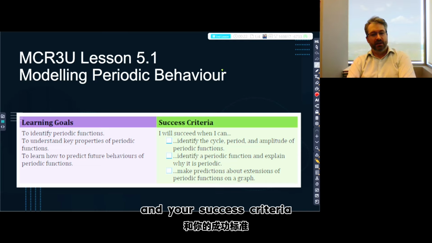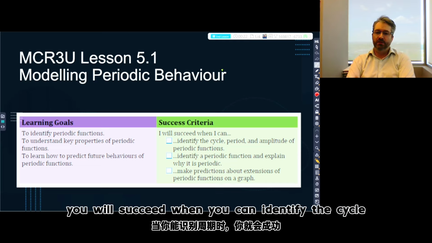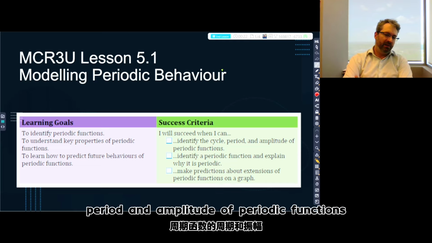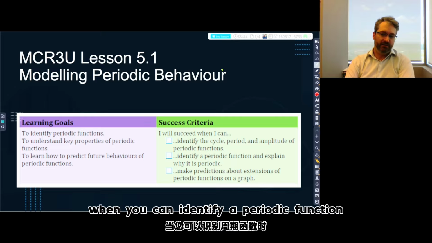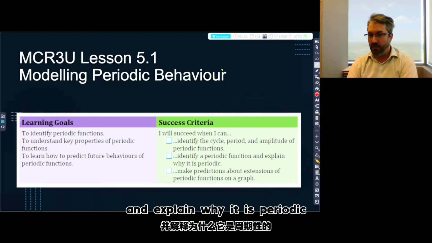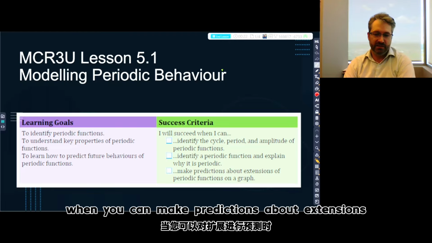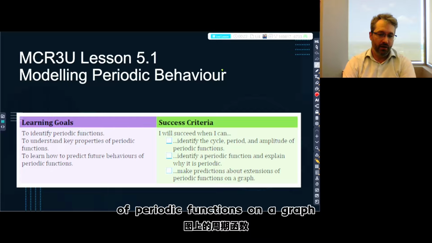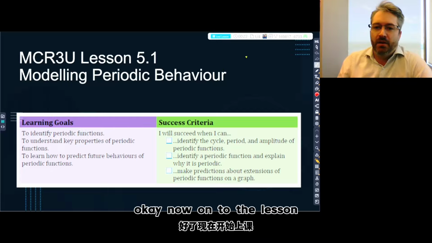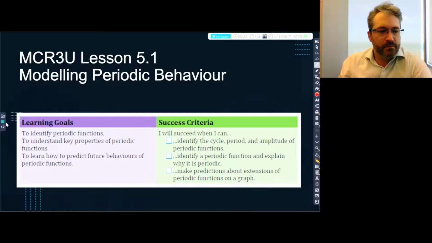And your success criteria: you will succeed when you can identify the cycle, period, and amplitude of periodic functions, when you can identify a periodic function and explain why it is periodic, and when you can make predictions about extensions of periodic functions on a graph. Okay, now on to the lesson.